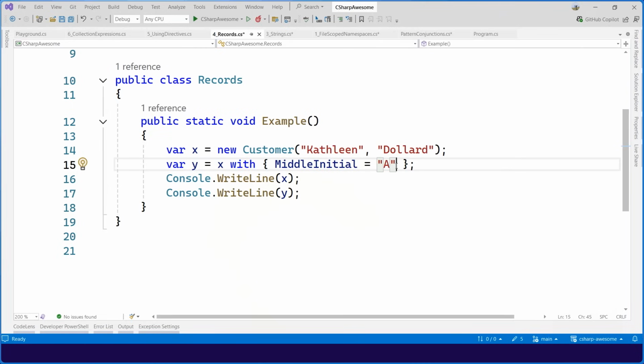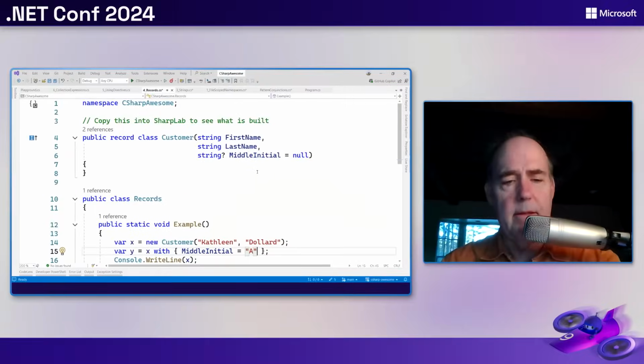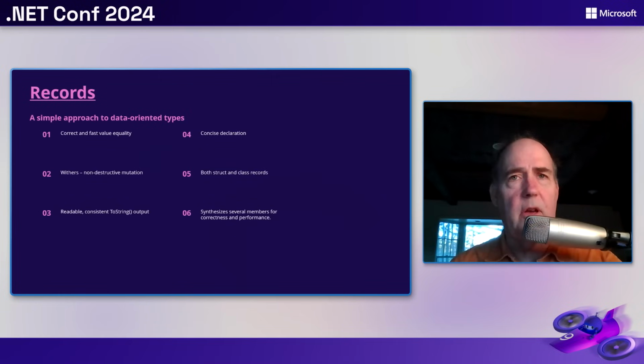It works the same as it does for structs. And there's another big advantage of using the record declaration on a struct type. If you think about how equality is implemented in a struct, the compiler and the runtime have to do some weird things to look at all the values, maybe use some reflection, maybe do some other comparisons, and that's going to slow it down. Whereas when you say it's a record struct, the compiler knows exactly what fields are part of that record, and it just generates the code for that record type because it already knows what the fields are. Okay, so that's adding records into your types.